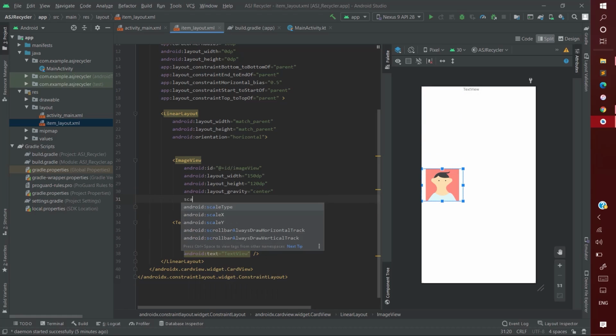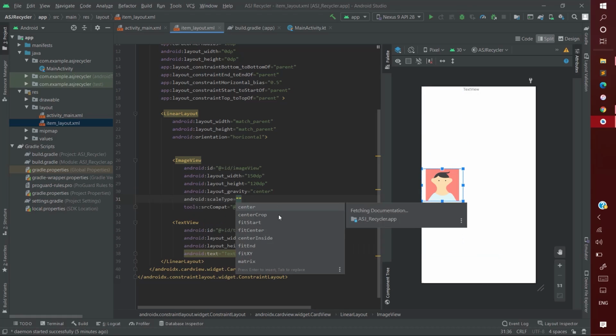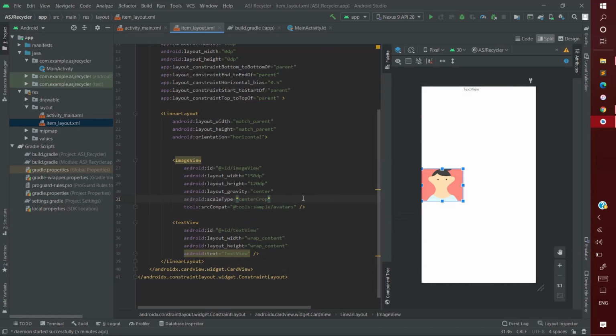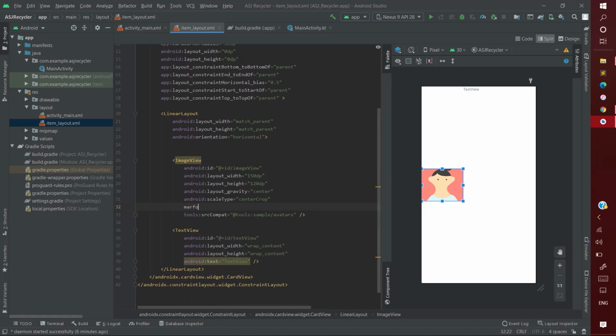Scale type, what it basically does is, as you can see, there is some white space left on the left and right sides of our image, and if I choose center crop, then it will fill the whole space and crop the image accordingly. Now our image view is set.